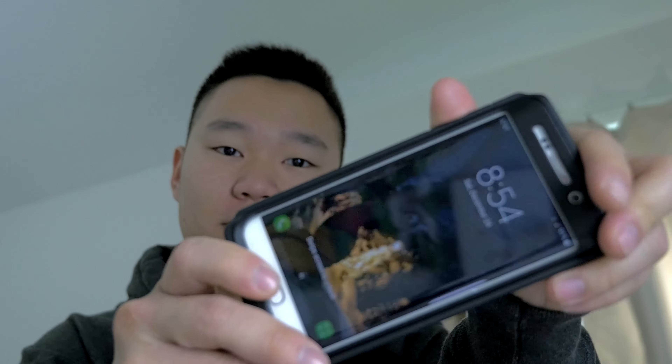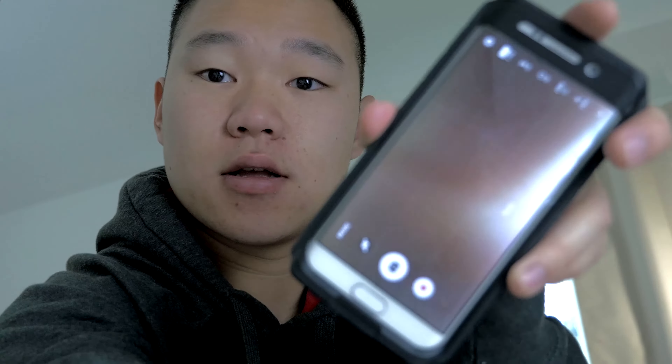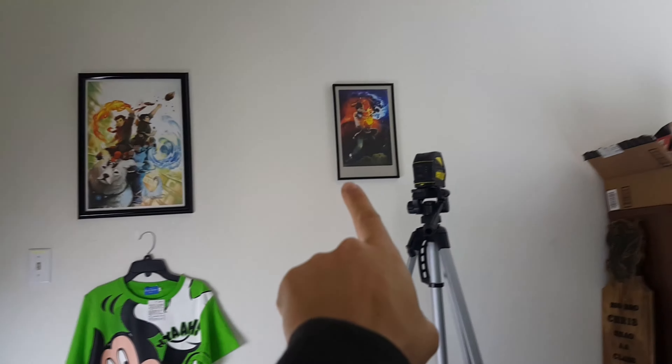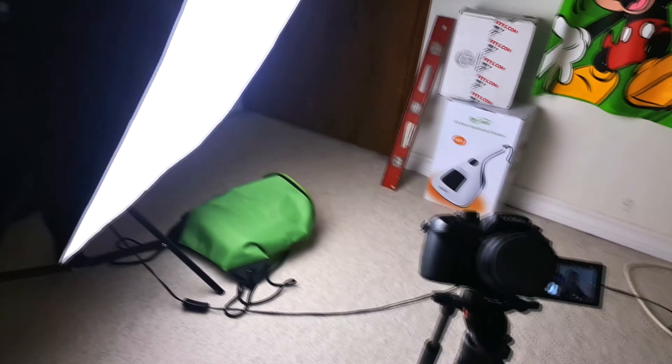Right now, this is what the audio sounds like — there's no audio panels on the wall. But if I use my phone right here, that's you guys — that's the microphone I'm using. And this is the room. I think I'm going to put some right here, right there, and hopefully the audio will sound much better. More clear and less echoey.